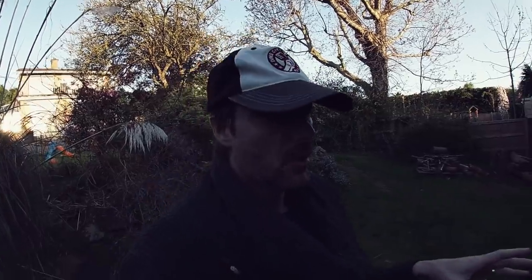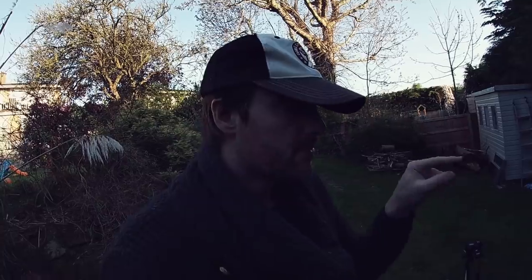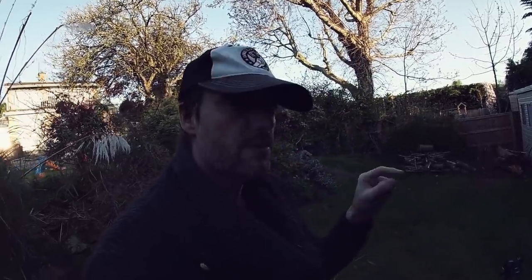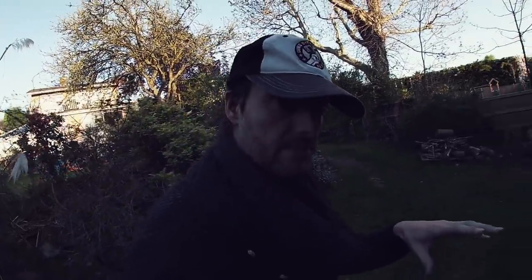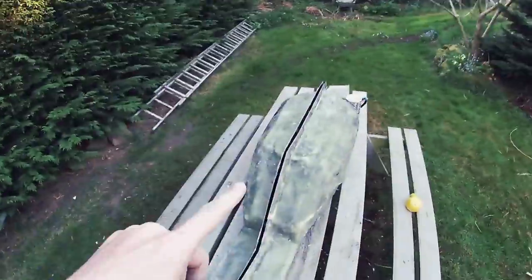When I'll be doing the final mould and actual tank, I'll be using a different release agent to this PVA stuff. This PVA stuff is fine for the clay. It's exactly what I needed for the clay. But it's a little bit sticky on this, only because it's an adhesive release agent. So even though it does release and it stops the two gel coats bonding together, it is pretty sticky.